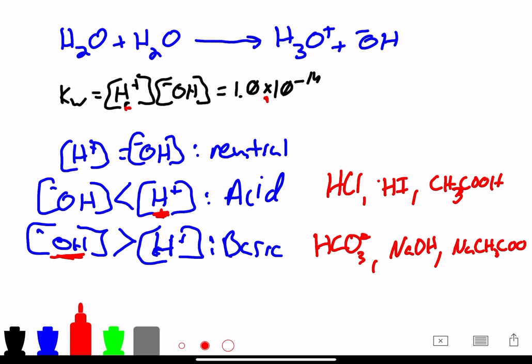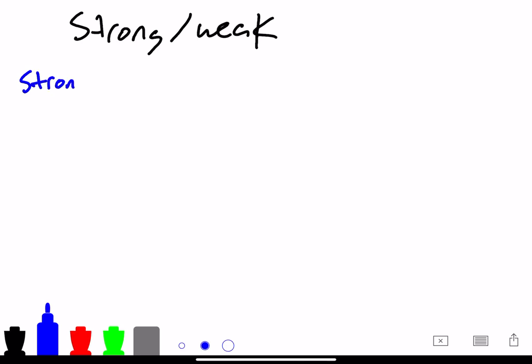Now, we have to classify our acids again. So we're going to have something called a strong acid and a weak acid. Now, strong and weak does not mean benign and potent. What we mean by a strong acid is something that dissociates completely into solution. So there is a table 20.1 on page 734 of your book that has the list of all the strong acids. And there's not a whole lot of them. So it's just something you'd have to memorize because there's no way to really figure out what's a strong acid except through experimentation.